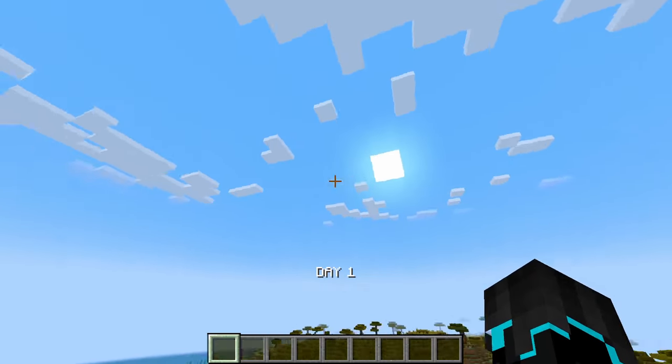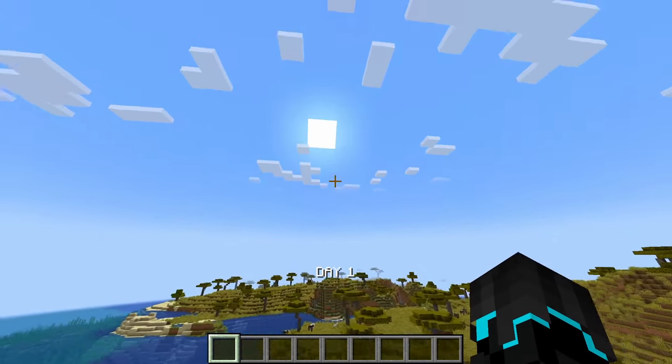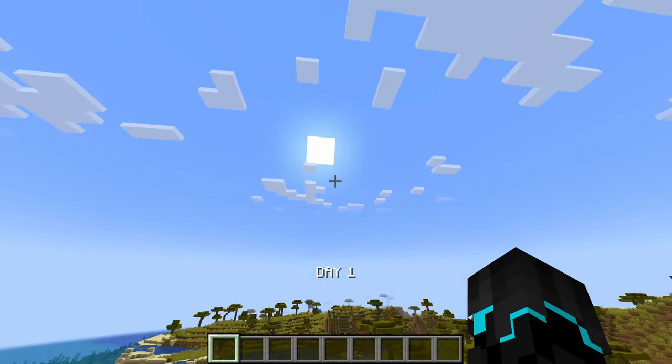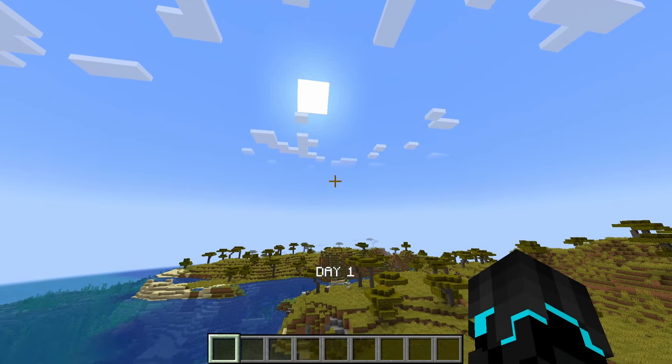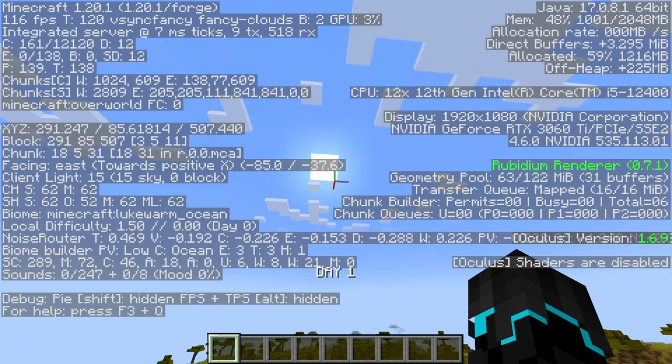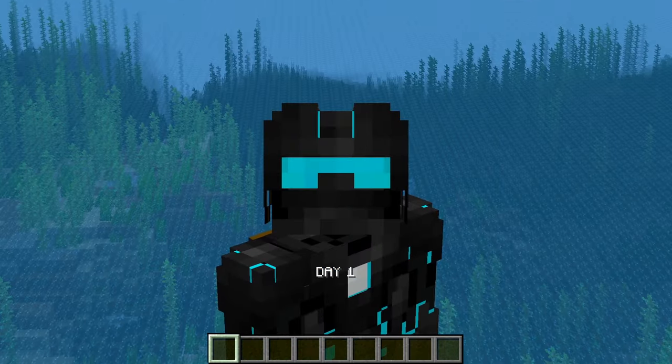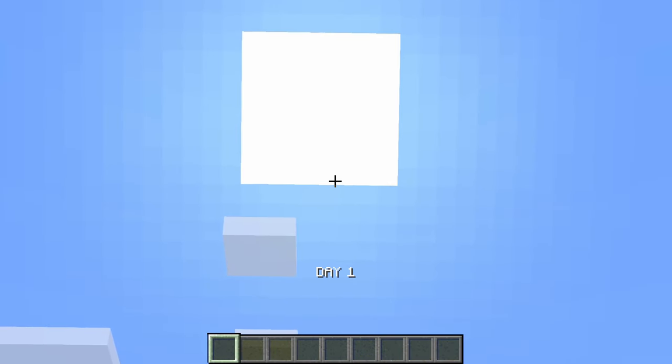You see, right now, as you can see, I have been strategically placing myself where the sun is right behind me. And as you can see, it is very slowly rising. And as you can see, I have a day counter right here telling us that it is indeed day zero, or as you would normally call it, day one. And currently it is going off of the vanilla speed.